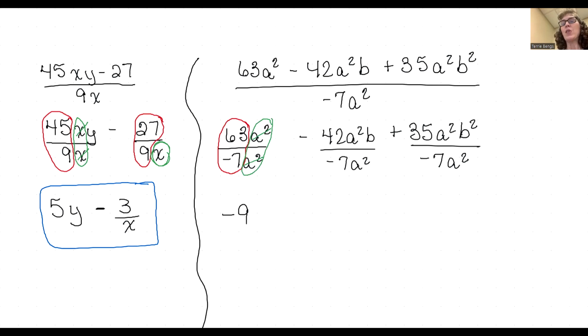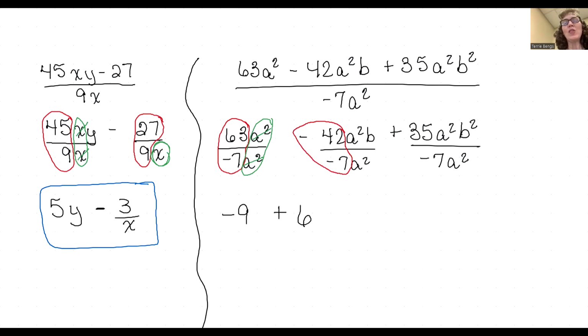All right, so let's go to the next one. The one in the middle, we're going to look at just our numbers. Now there's a negative sign out in front of that, so we're going to take that negative sign with it. This says minus 42 over negative 7, however you like to say that. We already know that a negative divided by a negative makes a positive, right? And 42 divided by 7 is 6. So we're going to write down that 6.